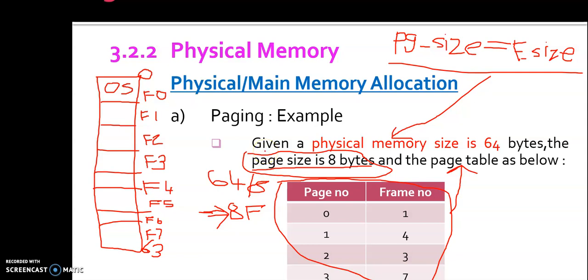Okay, so we're going to stop here, and we will continue in our third video shortly, and I will use the same example. Okay, so now what have we done here? We have done the frames. Okay, so we have this already. Okay, we have the page table. And why is it 8 bytes? Because the size of the page is the same as the physical frame size. So we already have our physical memory drawn out. So this is your physical memory. Okay. All right. Let's continue shortly.